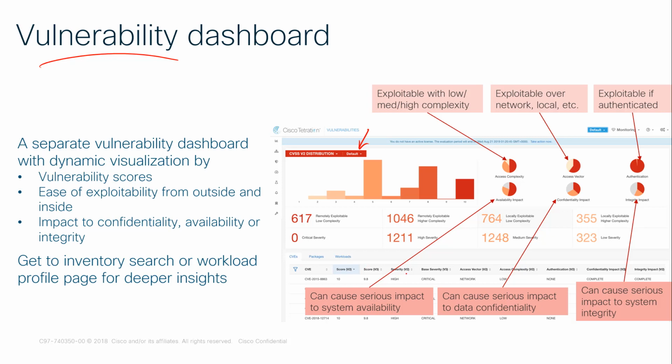In this dashboard, we're going to let you know what that vulnerability is. In other words, what is the score? In this screenshot, it's a 9.8, and it's a critical vulnerability. I think anything from a CVE version 3, I think anything above 9 is considered critical. So we are showing you that this particular application, this particular workload has a critical vulnerability.